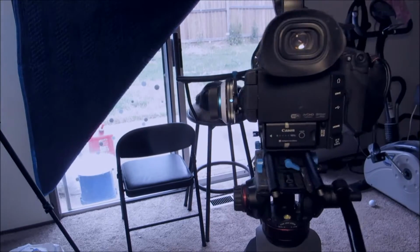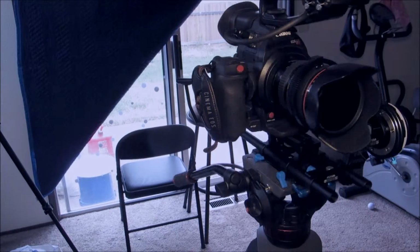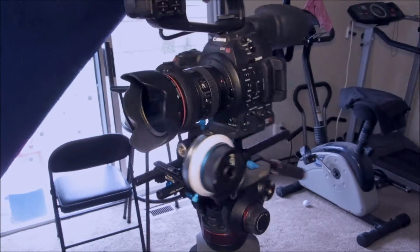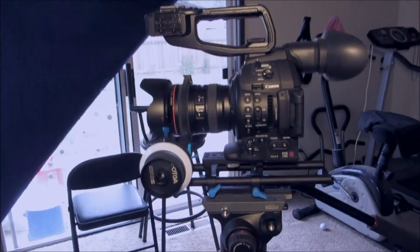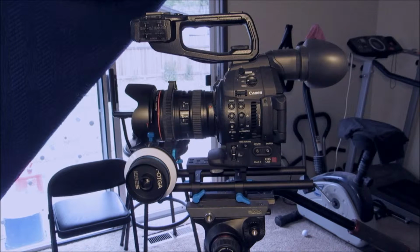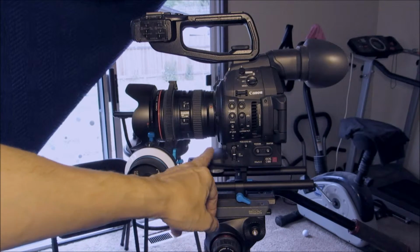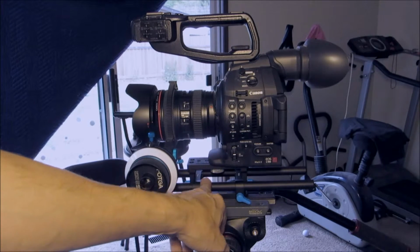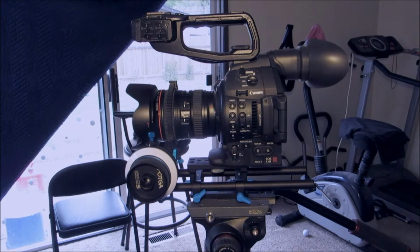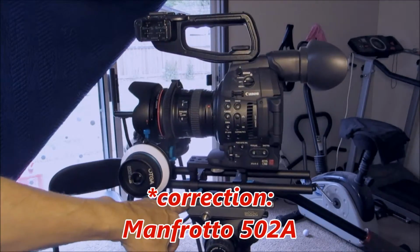And that is a Fotga DP500IIs with the 65 tooth drive gear, larger of the two gears, optional. And it is all hooked up underneath or on top is a C100 Mark II from Canon with a Canon 24 to 105 millimeter lens, and it's the L series. And then we got the standard base plate going straight down to the one provided with the Fotga rail system, and that is attached to the Manfrotto 502H head, and that one worked out quite nicely.